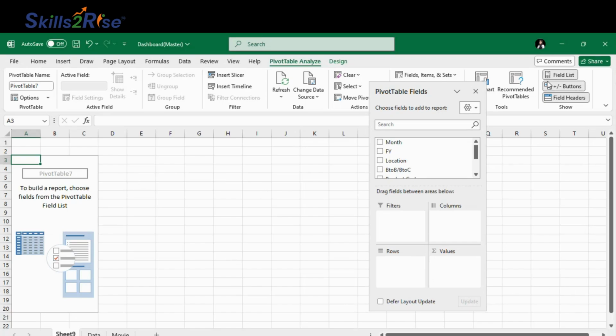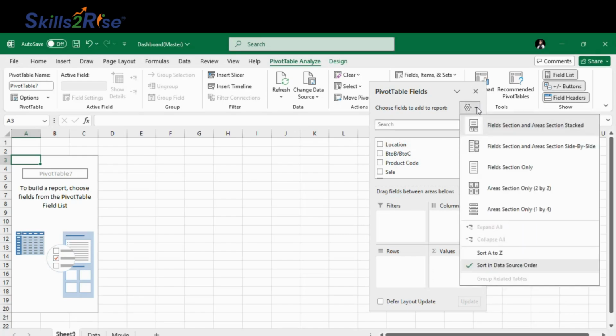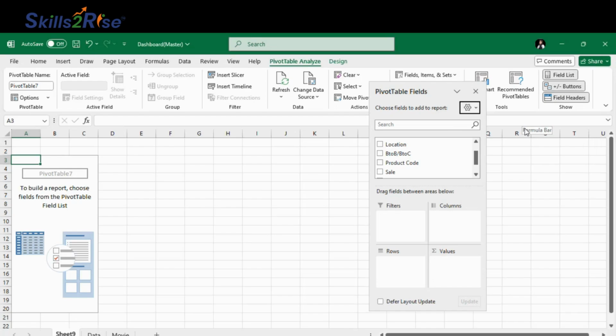Just look at these values. Here we have all the columns that we have in our data sheet. Now this is the filter section, column section, row section and value section. We can change the layout of this section as you wish. Click on this settings button and these are the layout options that you can choose, but I am comfortable with this section and I am choosing this layout.